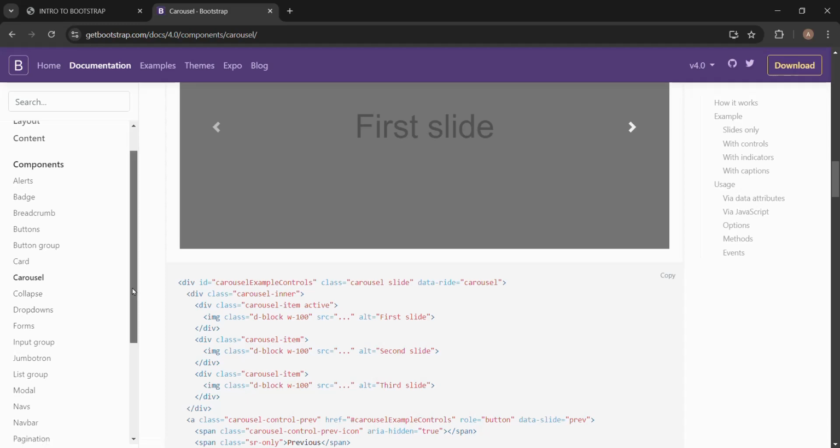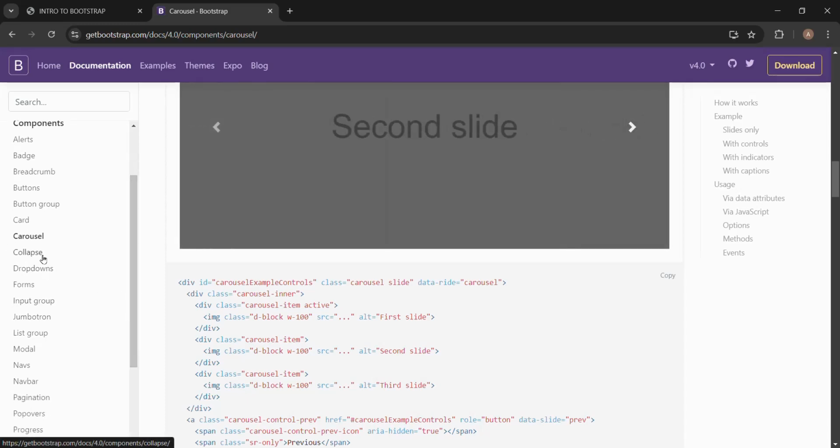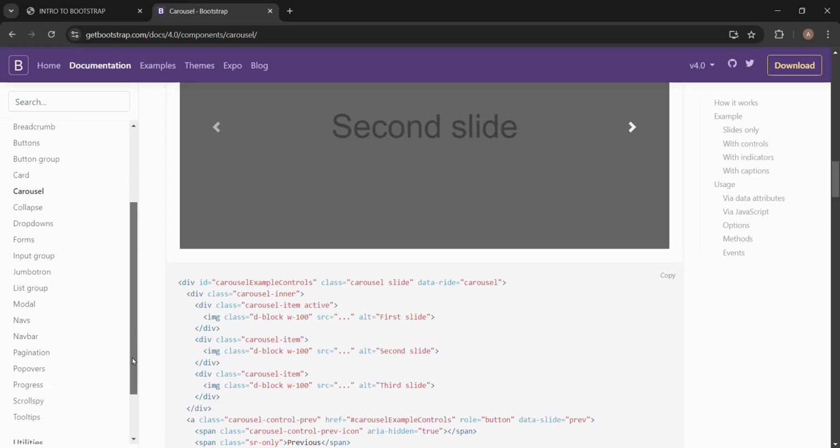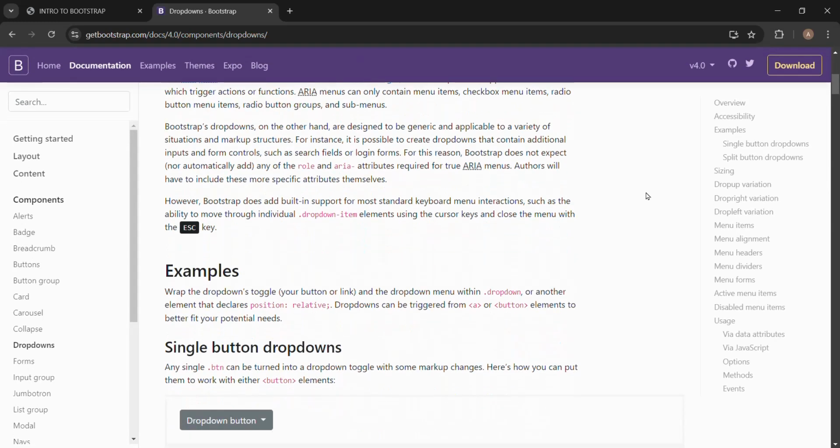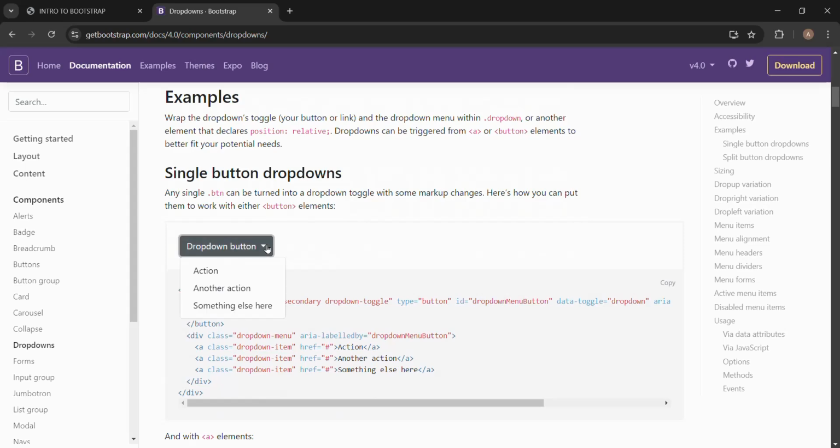But one thing I want you to know is, I want you to pay more attention, because all these alerts, badge, breadcrumb, buttons, are not actually things that you'll be working with, but the ones that are important, okay: dropdown, form, the input group, the list group, the navbar, pagination, button. These are the things that you will be needing more, they are the most important aspect of it. So when you need a dropdown, a dropdown is something that will look like this. Just go to a website, click this, then all this few text appears. So that's what we call it.